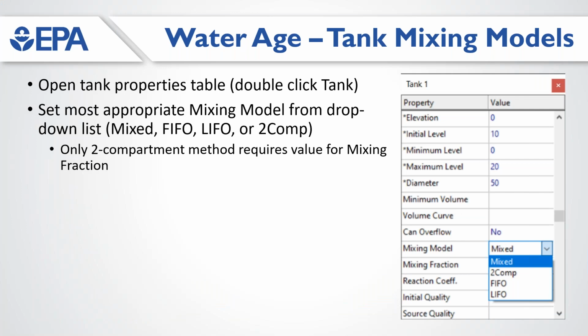We can choose the tank's mixing model from the drop-down list in the property editor. Our first exercise will use mixed for the tanks mixing model, but we'll also test out FIFO and LIFO during the second exercise. We explained the different mixing models in the lecture part of this workshop, so before lunch. It was back on slide 57-ish. And now I'll show a short video of how to change the mixing model.